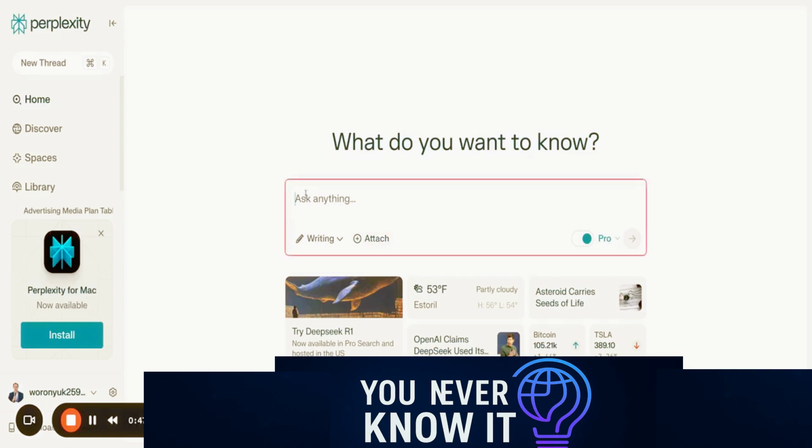So, for example, as I've mentioned previously, it's totally okay to use the V3 version for some easy stuff like copywriting, creating content, etc. But when we need to plan something, for example, when we need to allocate budget to different categories and create media planning, it's much better to go to the R1 model of DeepSeek, and with Perplexity we can do it much more easily. So Perplexity is already using it, and what is important, the model is located in the US.